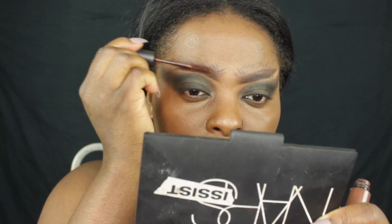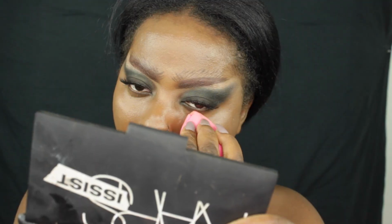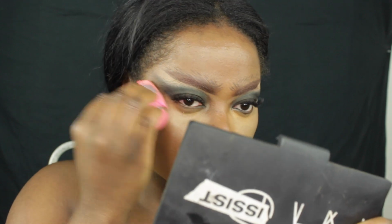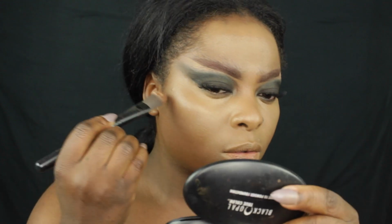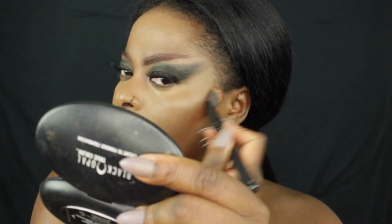I'm using my MAC Brow Gel just to give my brows a brownish tint. It's a red brown. I'm using Toffee to highlight my face. So basically your regular highlight, but bring it onto the center of your face more so.